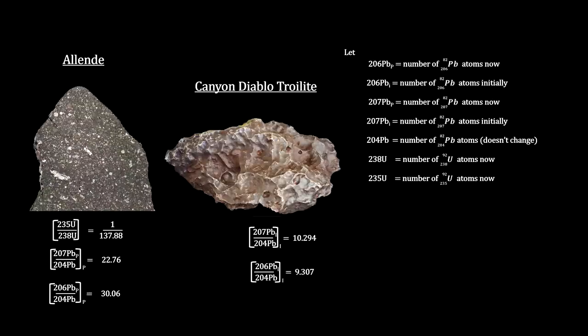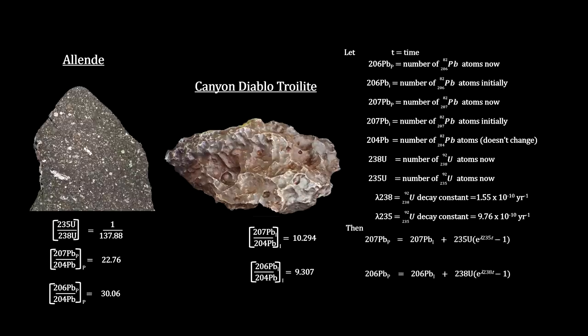In the How Old is the Earth-Moon System, we covered radioactivity, half-life, and the law of radioactive decay. It showed that the present amount of radiogenic lead in a sample will equal the initial amount, plus however much gets created by the decay of the parent uranium. For lead-207, the parent is uranium-235. For lead-206, the parent is uranium-238. With this equation, we used Arthur Holmes' system for uranium decay into lead inside zircon crystals, to date the oldest rocks on the Earth and the Moon.